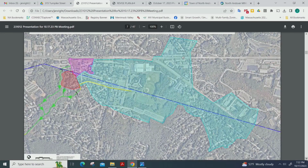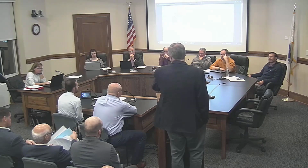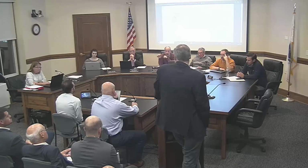And before we go to the next slide, Jeff, can you just explain really quickly, under this condition, what was the problem that Andover was seeking to address? So yeah, the problem was the significant watershed area, generally going from right to left on the page, and it was really not being stored. It was ponding up through some wetland systems in the middle of the college, but it was just a significant amount of watershed area, both upstream, within, and downstream, flowing into roughly the yellow line further downstream, but really all the neighborhoods to the south, going down to where the cursor is at High Street. So there was significant flooding going on in all of those areas.